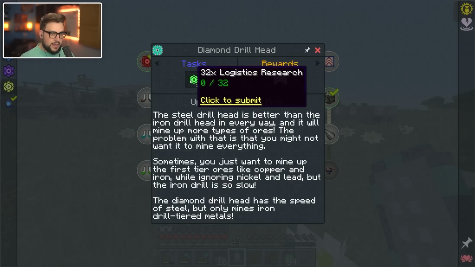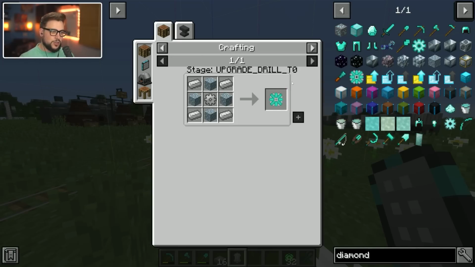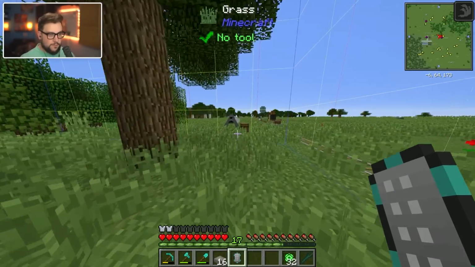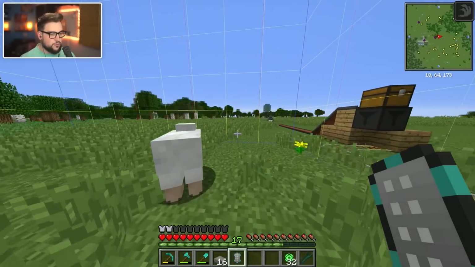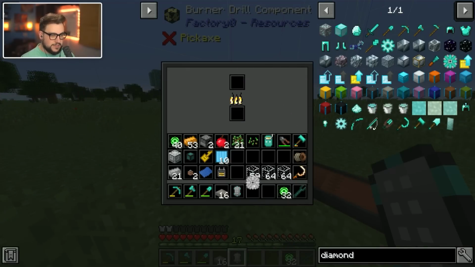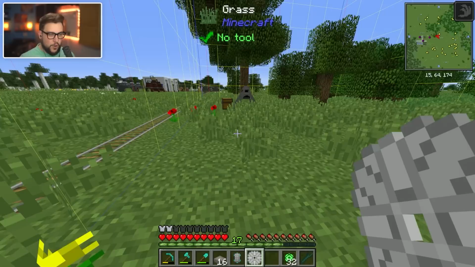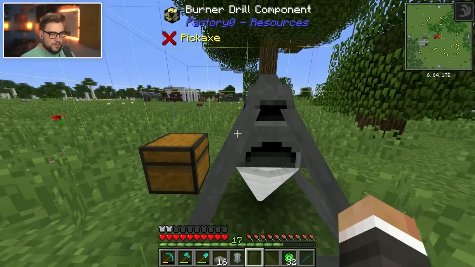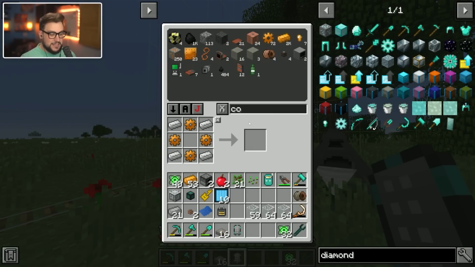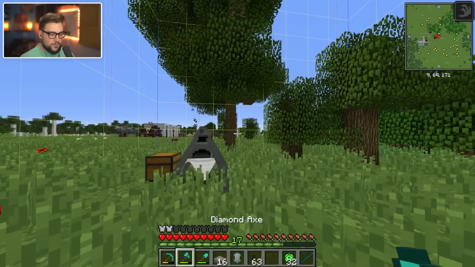But if we hand in 32 logistics research here, we unlock the diamond drill, which is essentially an upgraded version of the iron drill, in that it only mines the first tier of stuff: iron, copper, diamonds, redstone, etc. It doesn't mine gold, lead, nickel, platinum, whatever else the second tier is, but it's faster than the iron drill. The problem, of course, is that it does require 4 blocks of diamonds, and so we've got a bit of a chicken and egg problem here. I was hoping to use it to get diamonds faster, but it does make complete sense that the diamond drill does require diamonds. And so hopefully we're going to get quite a few diamonds from this.